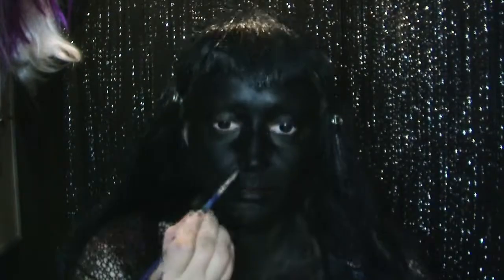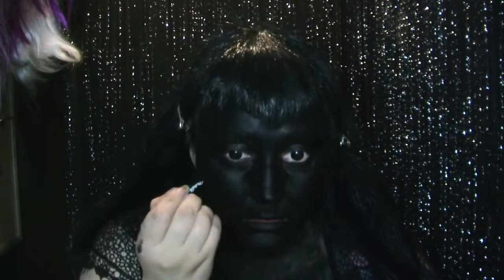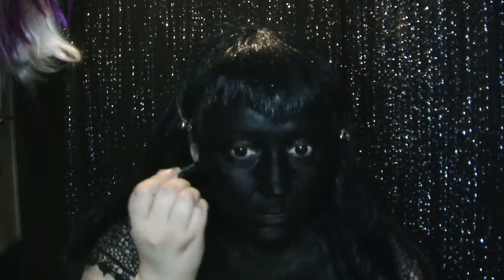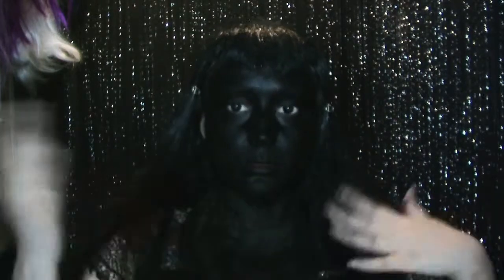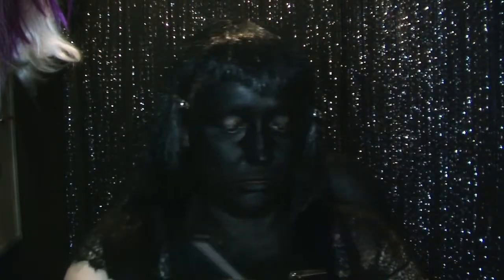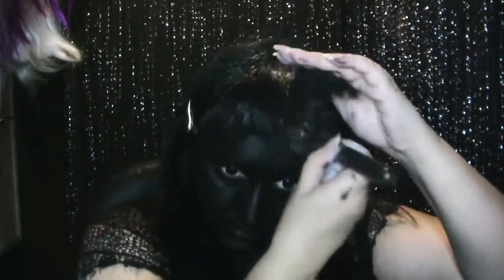So all over the face, neck and my nostrils. That is a different brush, by the way. I'm using liquid eyeliner to go over my eye area. I need to let it dry off before I apply a matte black. MUA, I think, Makeup Academy black, but it really covered well and made it look much more even.